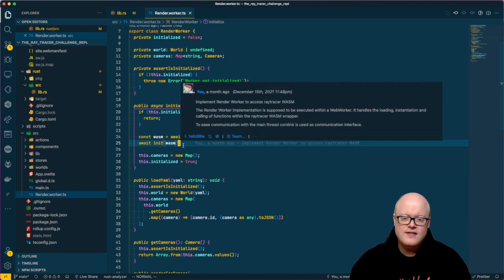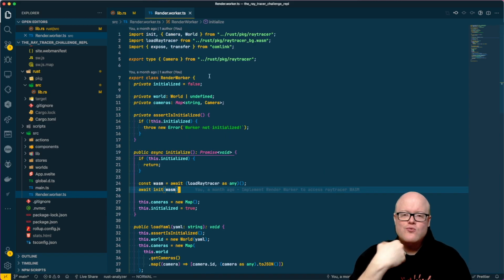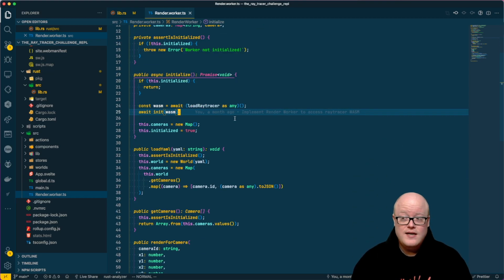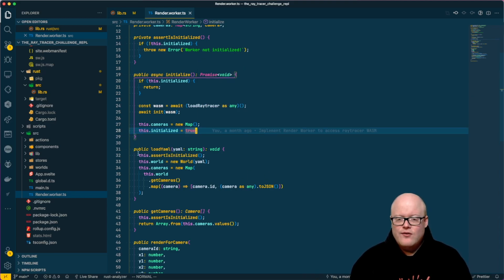And after we have done this, we are ready to use what wasm-bindgen, like our camera and our world and stuff like that, created for us, and it will automatically know where the WASM context is and how it needs to be accessed and how it can talk to it, and we can simply use it like any other JavaScript object there, which is really nice. So what I'm then doing is I'm initializing our camera as a new hash map, and then setting everything to initialized.